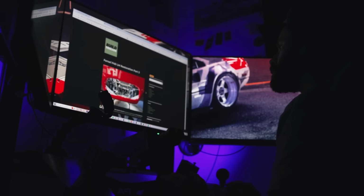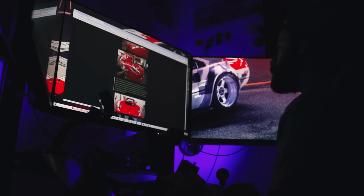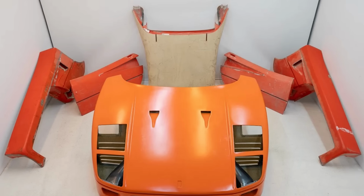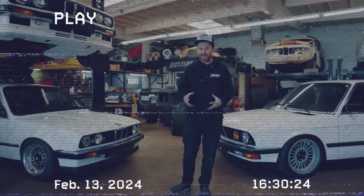But as the night continued, I kept asking questions, and eventually I stumbled upon all of the pieces to make the front half of a genuine F40, and they were all new old stock. Immediately, I knew what decision I had to make.